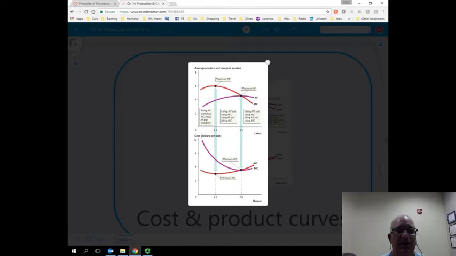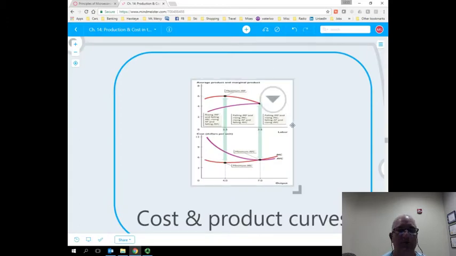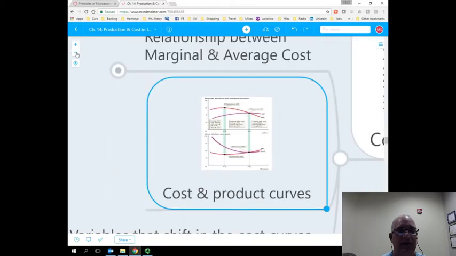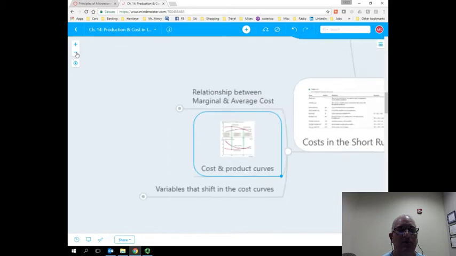So again, we've got kind of three areas to the graph. Got the rising and falling marginal and average. Then we got the same thing going in this section, and then kind of the inverse happening over here. So just kind of look through this a little bit, and it gives you an idea of what's going on at different points in the cost curves.